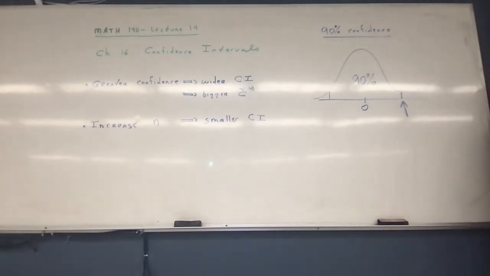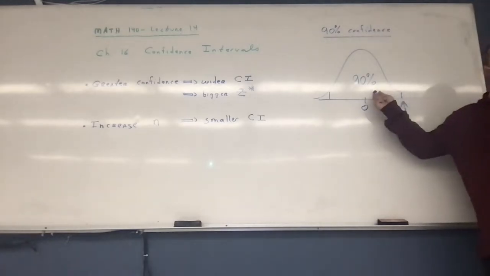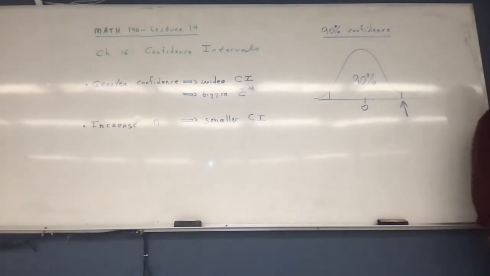This is not something you do in your head. You either go to a table or you go to a calculator. But we should know how to do this by now. We did this earlier in the semester. So what is the value that gives me 90% in the center? If your calculator can do center, then you put in 90%. If your calculator can only do left, what number do you put in for the area?